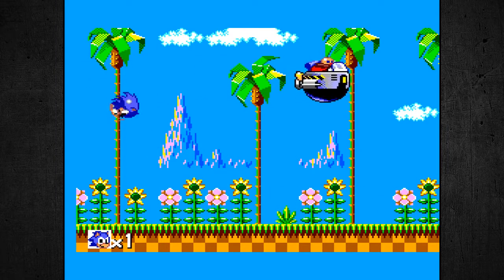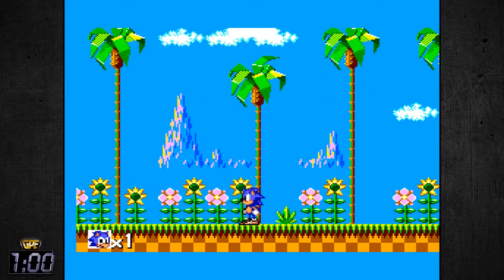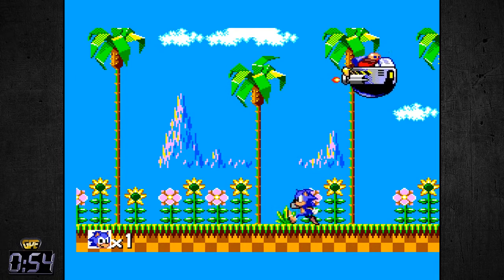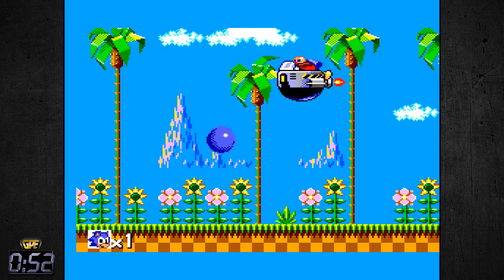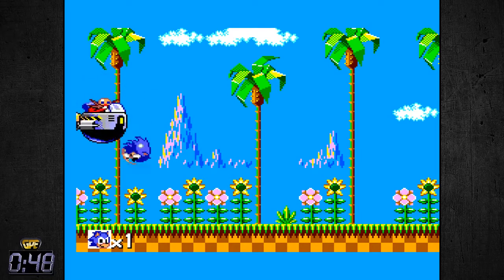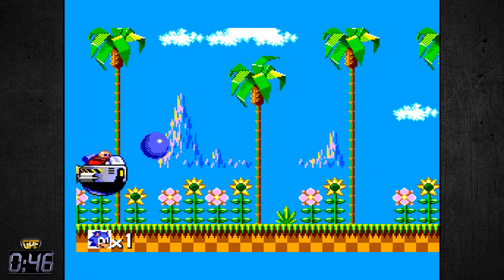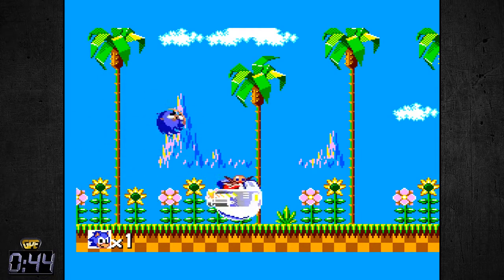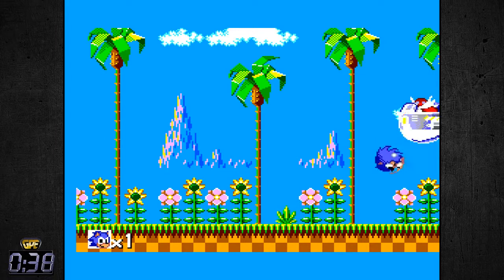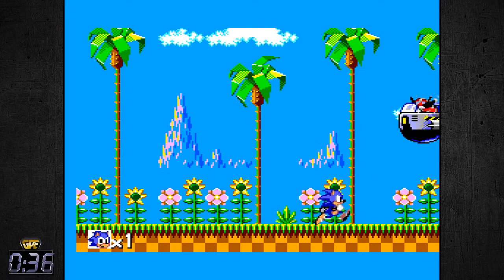And as you can see, here we have a boss. Look at this. The boss level appears to be much easier than the Genesis version. The only thing you have to do is just wait for him to lower down a little bit. Continue hitting him like this. See there, I just defeated the boss.